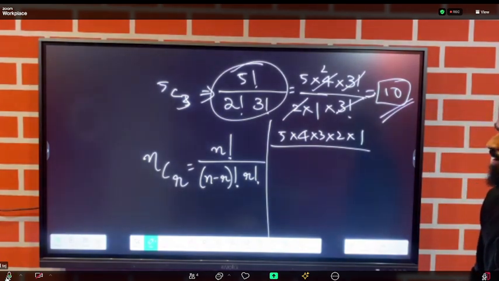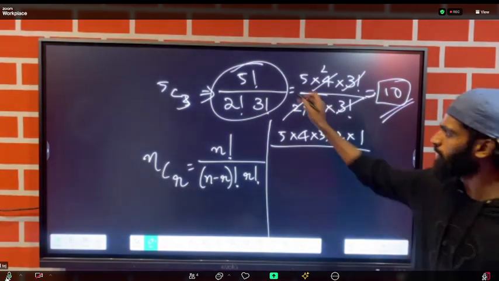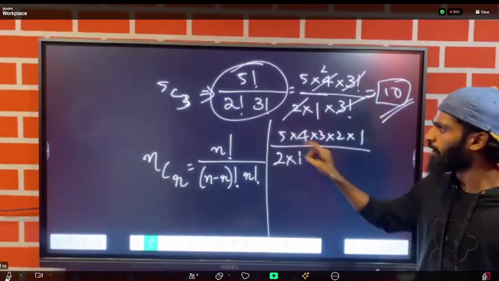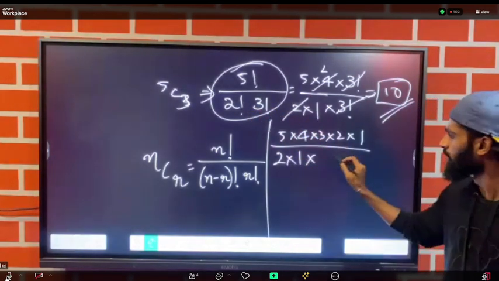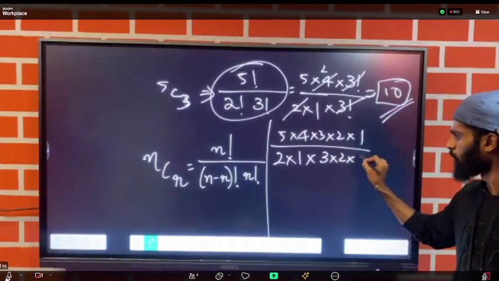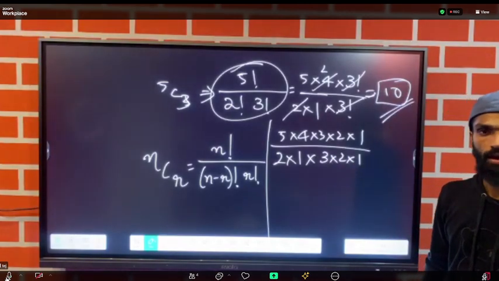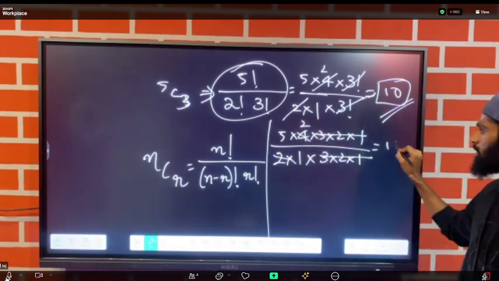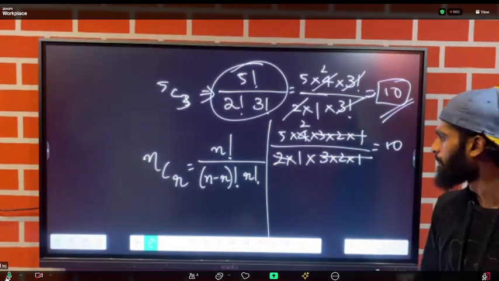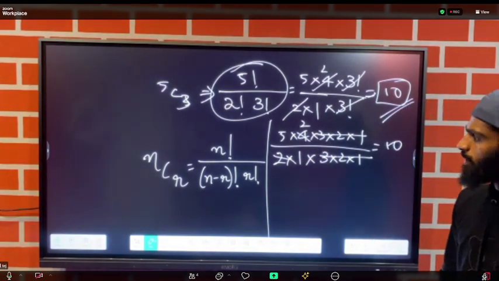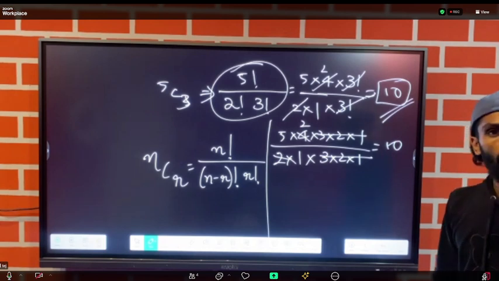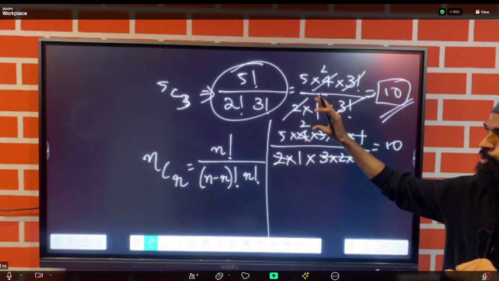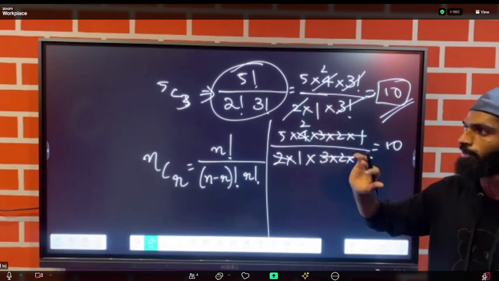Oh, that's the expansion. Okay, sir. This one, I expanded it. 2 factorial is what? 2 into 1. What is 3 factorial? 3 into 2 into 1. Correct? Okay, now I get it. If we expand the numerator completely, we have to expand the denominator also completely. You can't do one. You can't be biased there. You should be fair there. Got it?